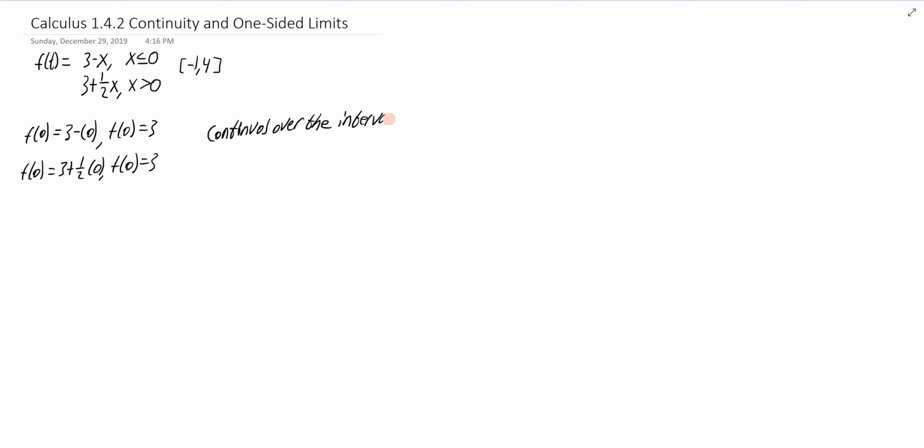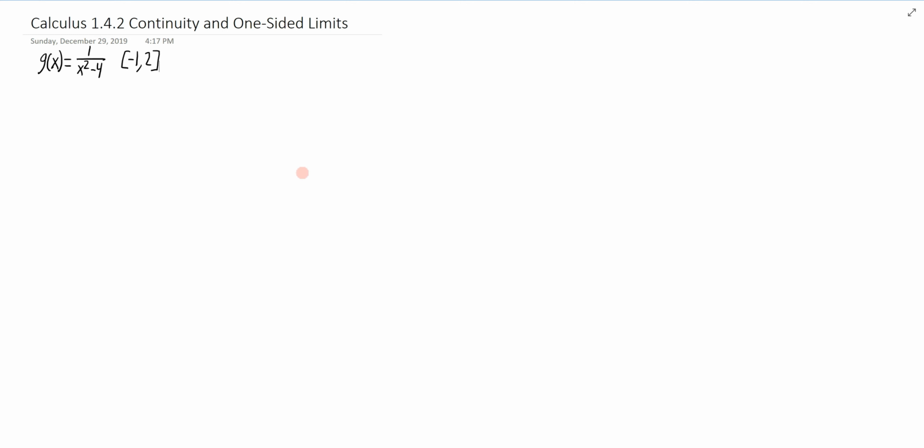Alright, so here's our next question. Once again, we're going to be looking at the continuity of the function, discussing it, trying to find any places of discontinuity. So in this case here, we got this g of x equals 1 over x squared minus 4. And so if we're going to look for discontinuity here, because we got this fraction, we're going to try and see where this denominator is going to equal 0, because that's going to yield an answer of undefined.